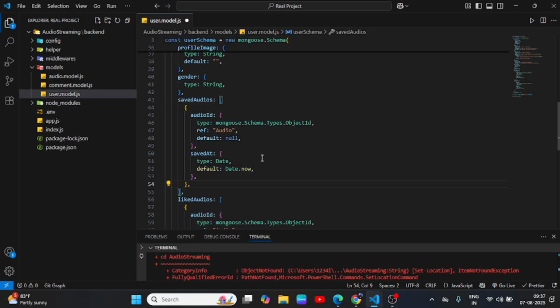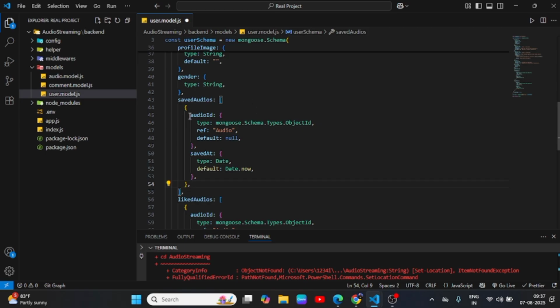Your platform allows users to save their favorite music. So inside, we put an array, because one user might save multiple music or audio, right?